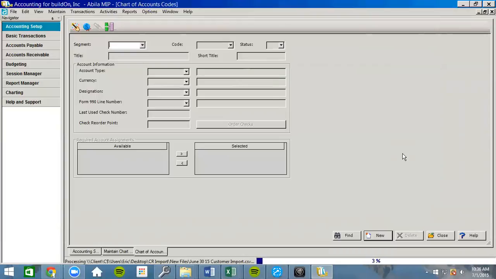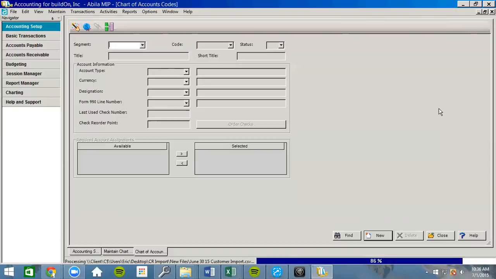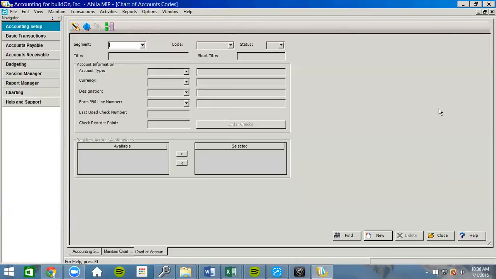And then once you hit import, then it starts the import. And you can see the progress here at the bottom. And then once this is done, it'll pop up and tell us if we have any errors, if there's any unique codes in there or anything like that. And then we can come back and adjust. And no errors popped up, so that means we're good. So our file is good to go.